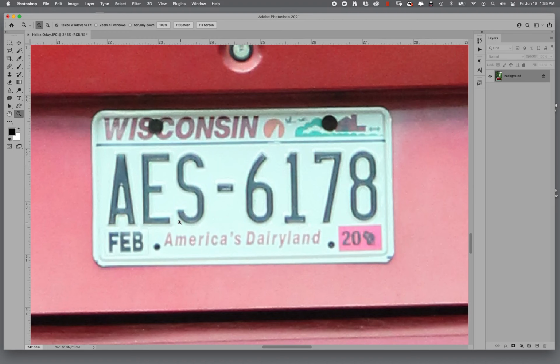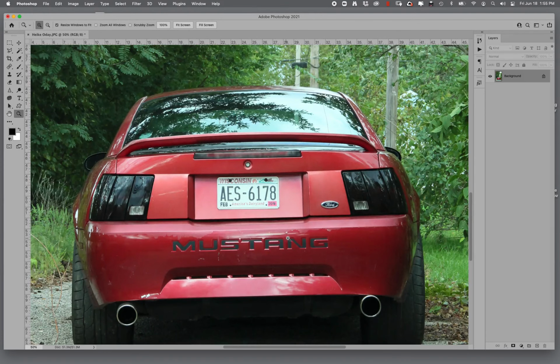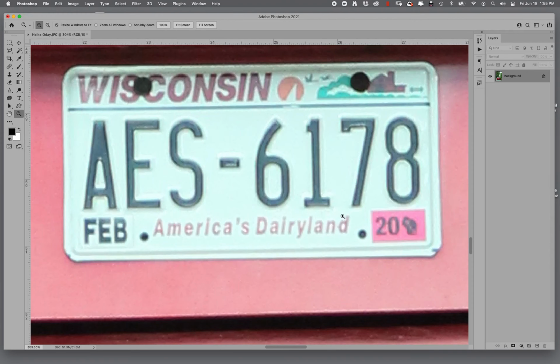So the first thing that's got to go is that license plate. But you got to have something back here. I don't want to just completely get rid of it. So I was thinking, what if we put the word Mustang inside the license plate? How fun would that be? So first thing I want to do is get rid of any letters that do not have anything to do with Mustang.